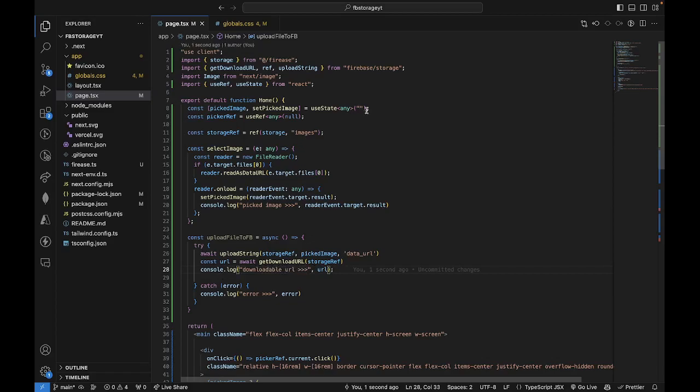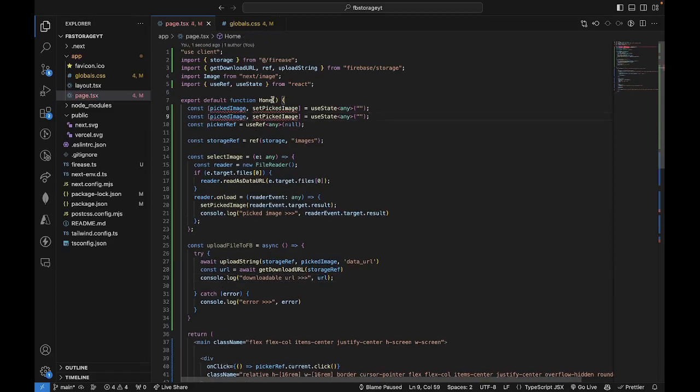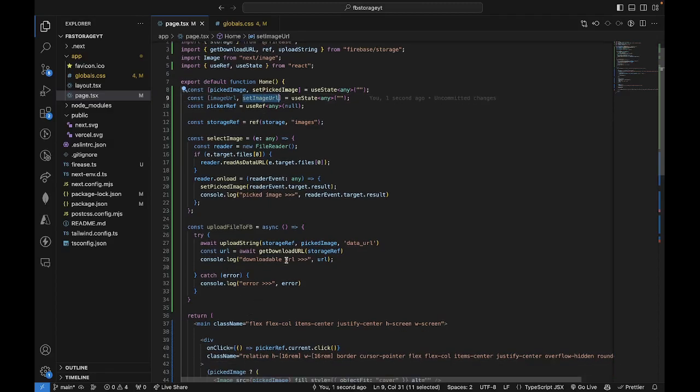And let's create another state here and call it image URL, like so. Then we set image URL to the URL that we have over here. So once the file has been uploaded, we are going to have the image URL in this state.